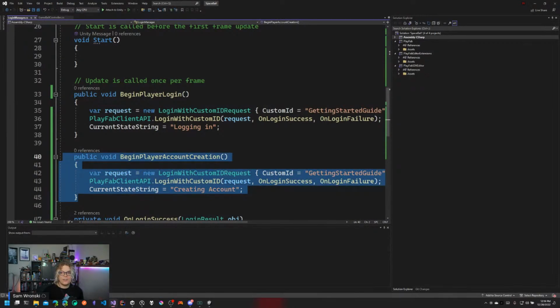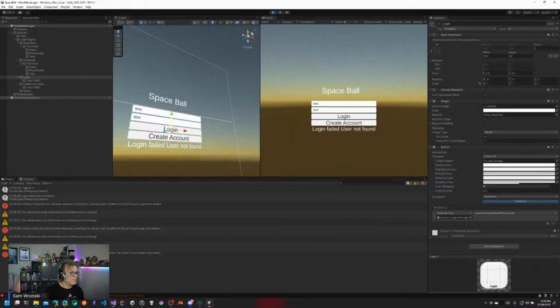The only difference is now if I click register, which is what we're going to put this behind, it's actually going to go and create the account if it doesn't exist. So that prevents that from happening. And so we can use this to just quickly create an account. This isn't the best way to do user accounts for every situation because there's no password, nothing is preventing you from using this. So anybody that knows that I'm creating something with my explicit string, they could use it as well.